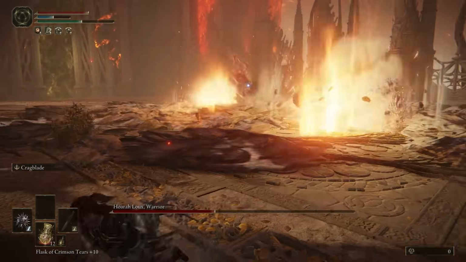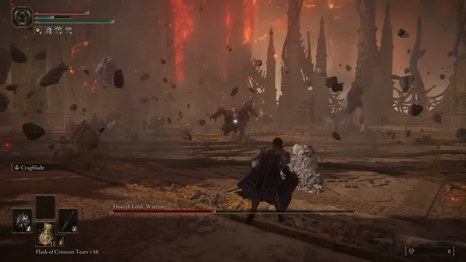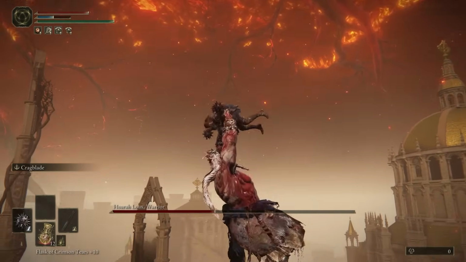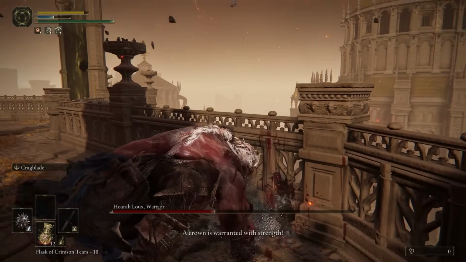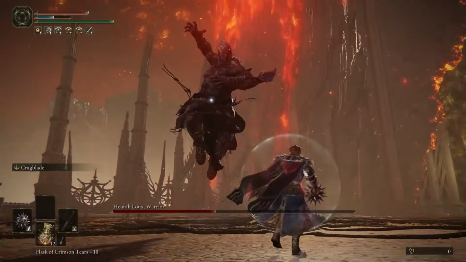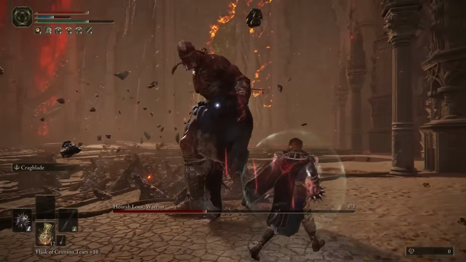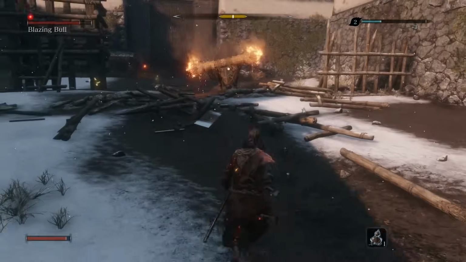Phase 2 is a completely new idea where Godfrey turns into Zangief and starts throwing you around. I like this phase a lot. It's terrifying, so you want to run away constantly, but Horah Loux is so fast and aggressive that the pace of the fight isn't interrupted. It's kind of like fighting a rampaging bull, but not terrible like it is in Sekiro.